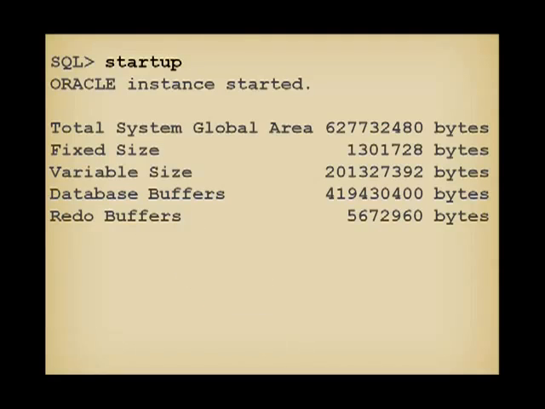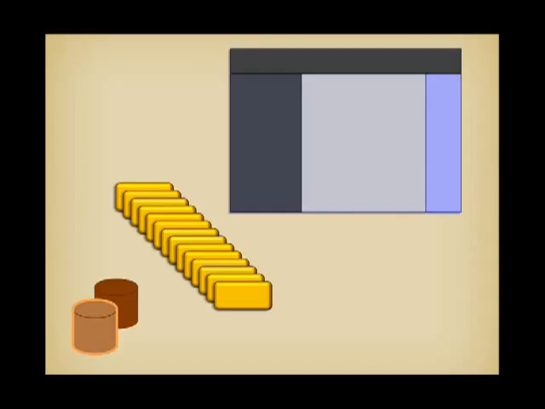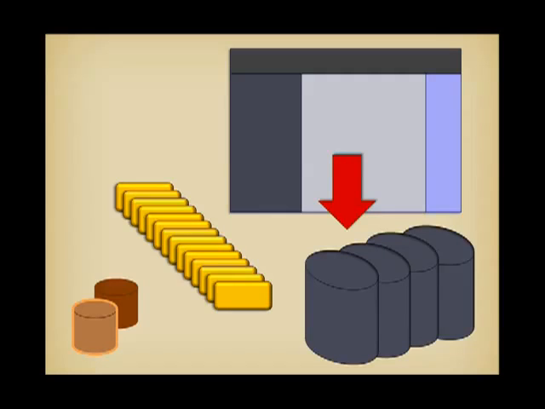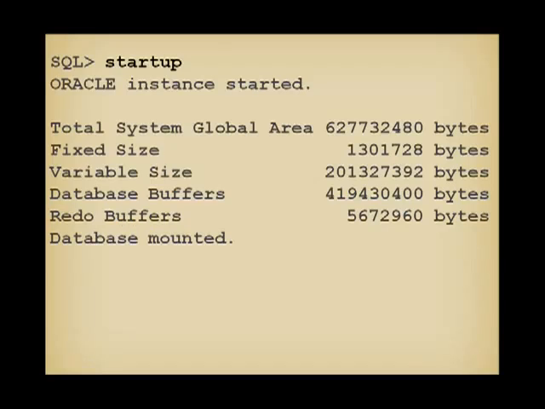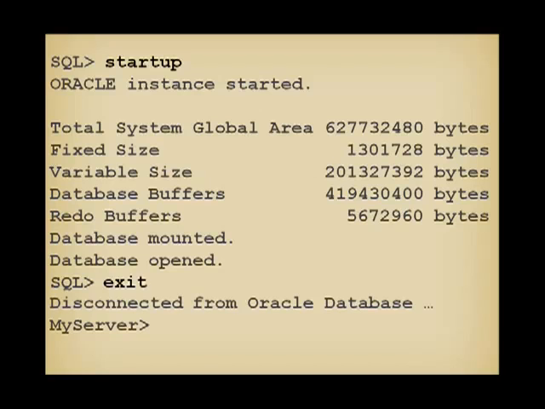After passing this stage, SQL Plus will display that the database is mounted, which mostly means that all files are identified. The only step that remains is the opening of the various files for read-write operations. When files are opened, then the database is open and users who aren't database administrators can connect. That is, they can connect if they are logged onto the machine that hosts the database.